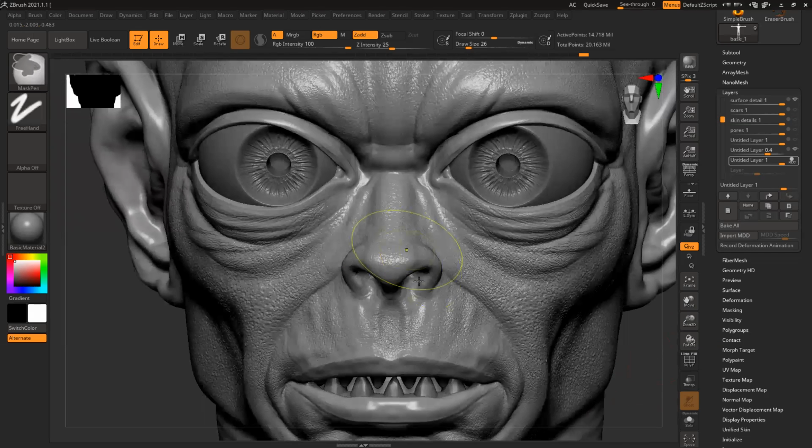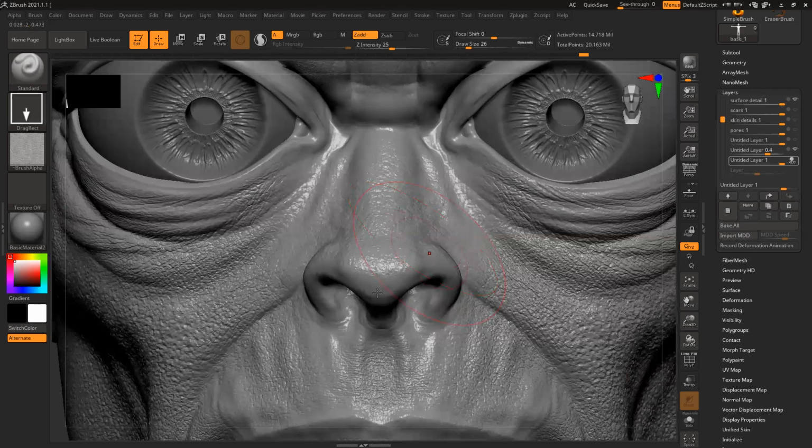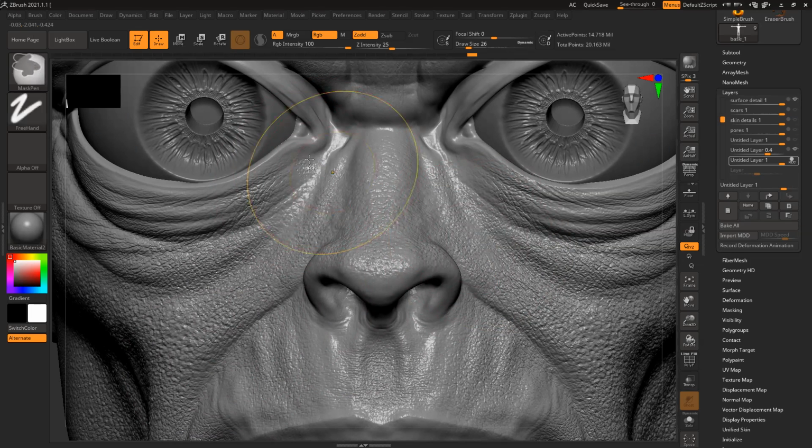Symmetry for nose, make sure symmetry is off. Okay. Sorry, this part, these pores are not visible here.